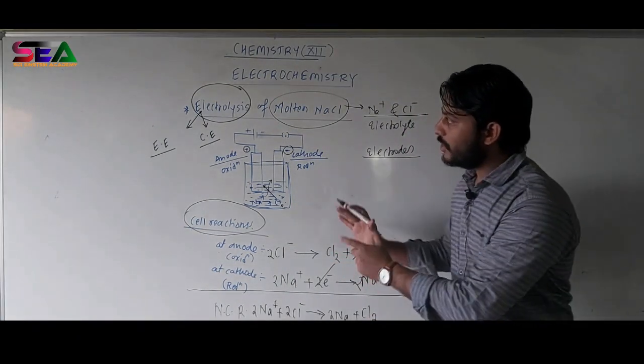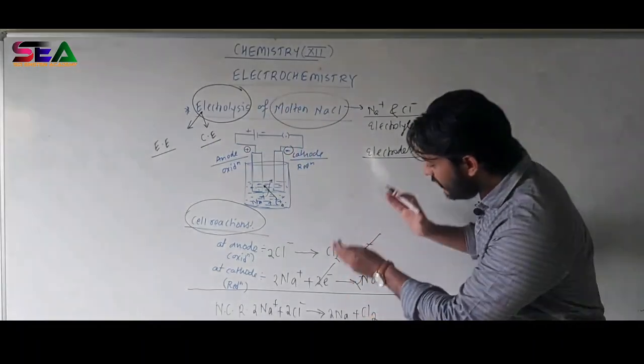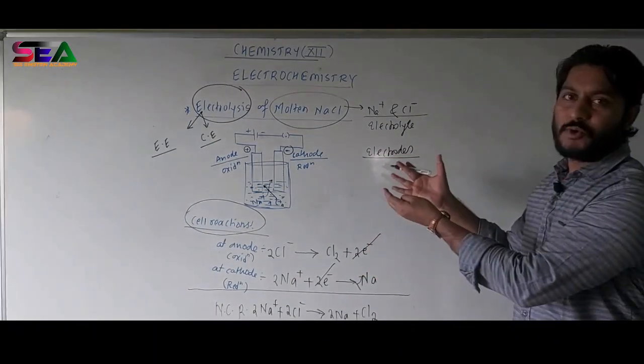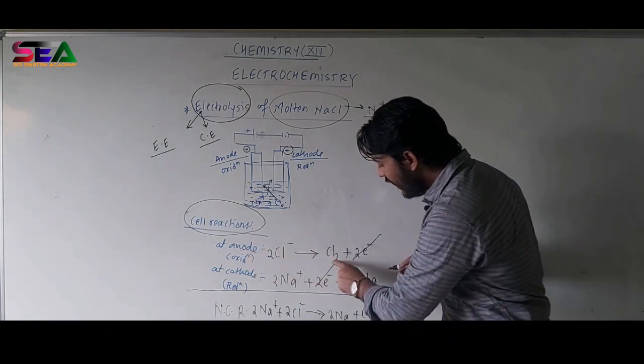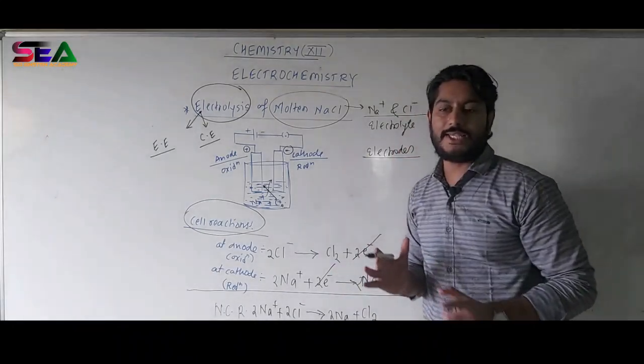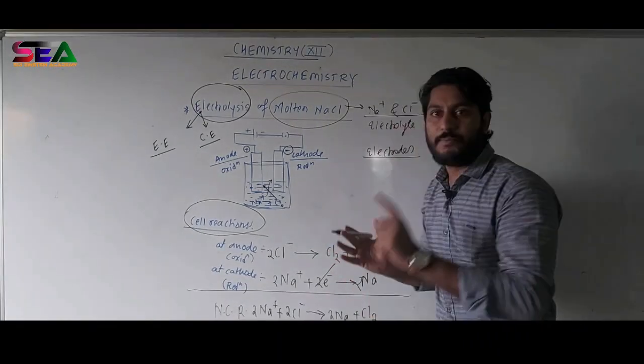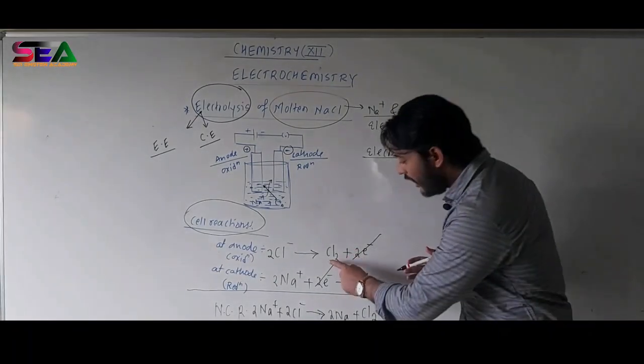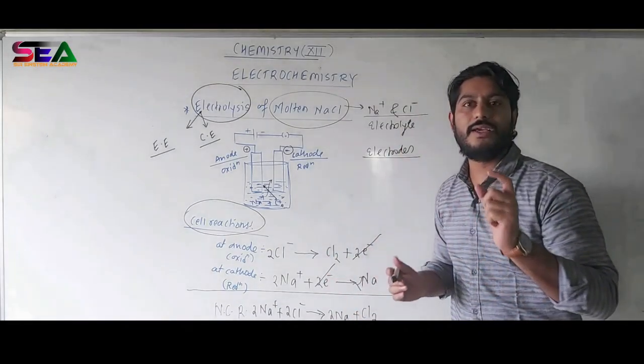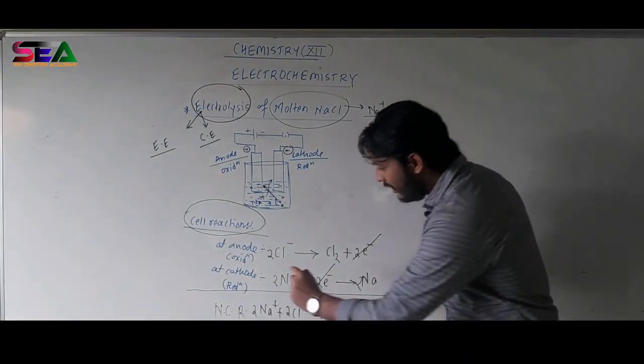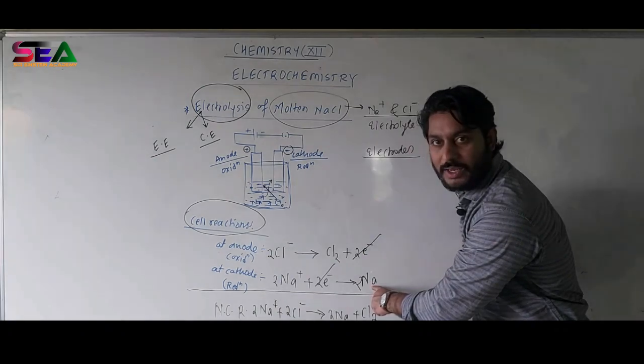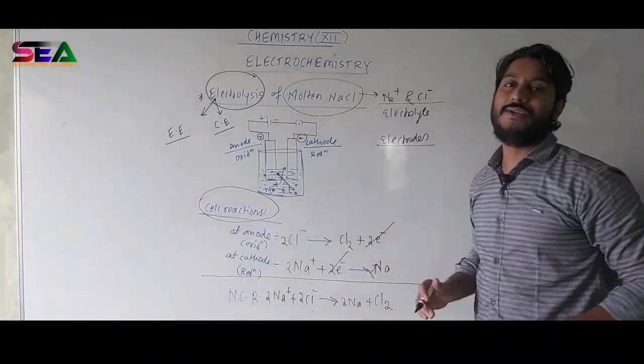This is very important when you study concept of electrolysis because these reactions are informing you what products are going to form in the end. So, what is the outcome of this process? Very simple. At anode, Cl2 gas is going to be liberated. This is very poisonous but useful gas in making some agricultural products like pesticides and fungicides. This product is also used as a reagent in many reactions. It is a kind of poisonous pale green colored gas. Secondly, what else is going to be formed? So, here at cathode, silvery white colored sodium metal is going to be deposited.